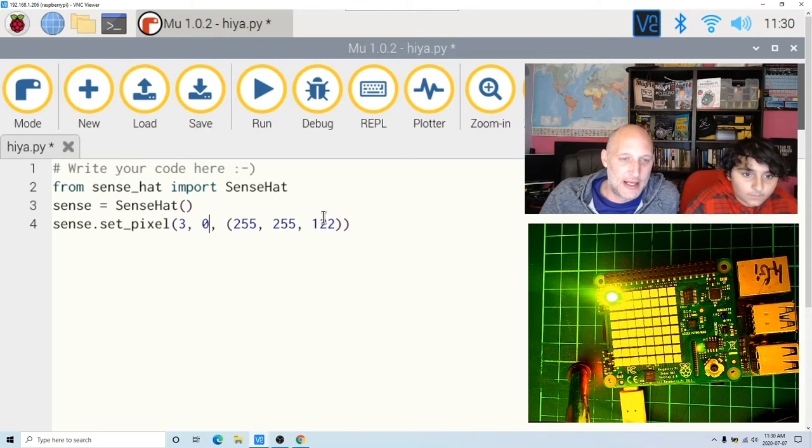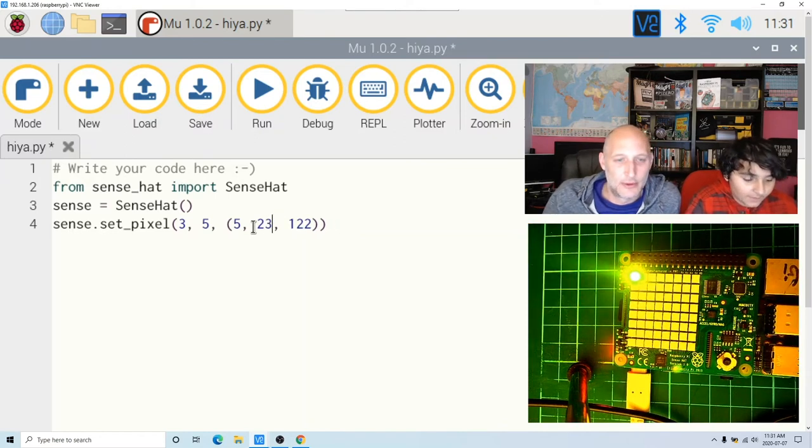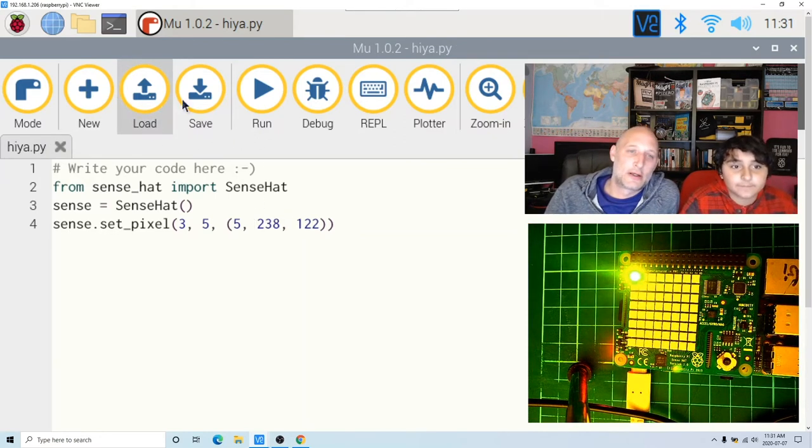So 3 and 6. And then do you want to change the colour? Yeah. So I'll turn down my red to 5. And I'll change my middle one here to 238. Okay. And then let's just run that.